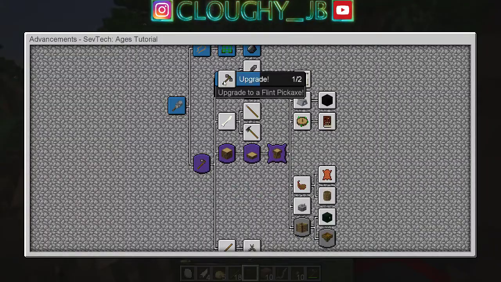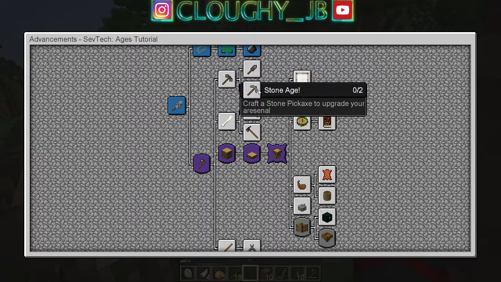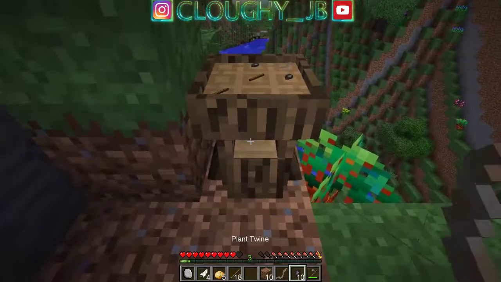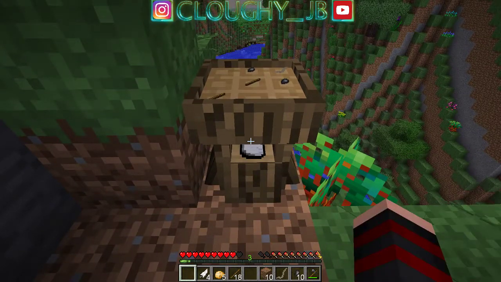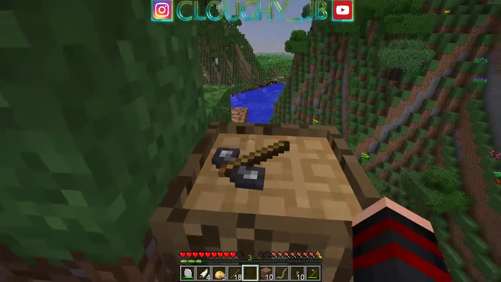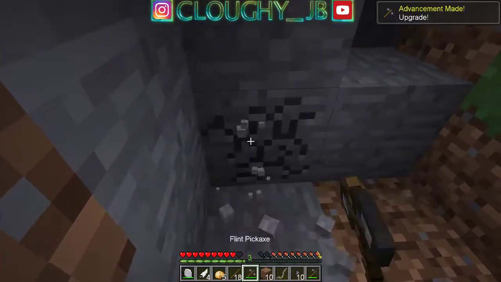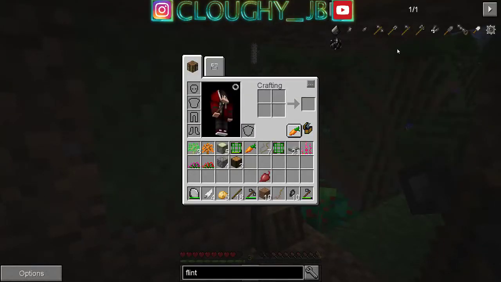Okay, come here. Okay, upgrade. Upgrade to a flint pickaxe. That's what I'm trying. It's like, boy. Do I whack with this? Oh. I'm an idiot. I didn't know I got a crafting rock. Now I get stone. What can I do with stone?